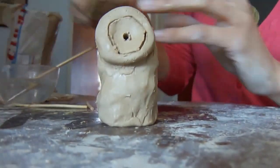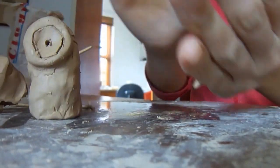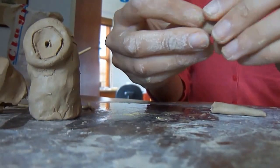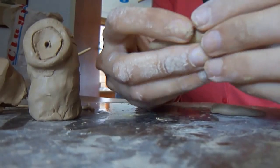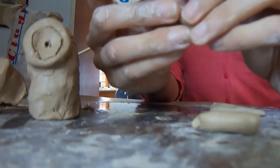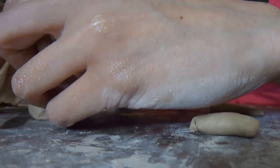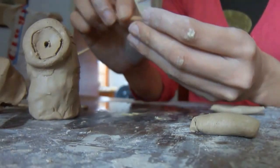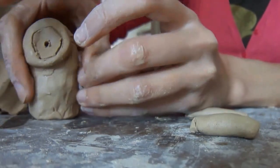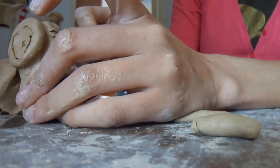Now he needs some arms. How are we going to do that? Just take a little piece of clay and roll it into a sausage. Not too long and thin, or it will be too brittle and break off. So about 2 centimeters. Okay, again. Scratch, scratch, scratch. Water, and stick it down. Now you want to make sure that the clay is really blended together, that it's stuck properly.